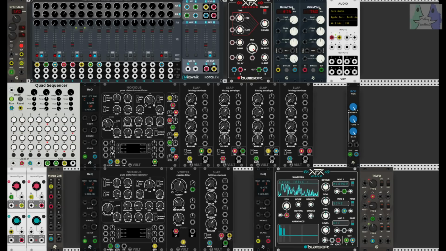You can hear all those little tonal changes going on thanks to the Noxious, and a very short little filter and a very short envelope to trigger it. And again, because of the way that I set up the delays through the send and returns, you can hear that stereo ping pong effect going on left and right. And if you can't hear that effect, I recommend that you use a pair of headphones or a good pair of stereo speakers to listen to this, so you can get the full effect of what's going on.